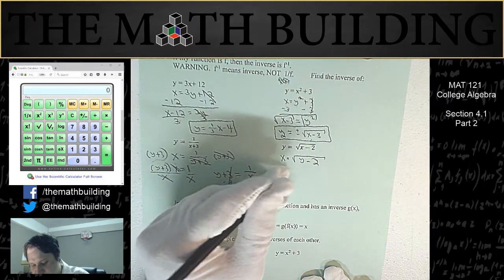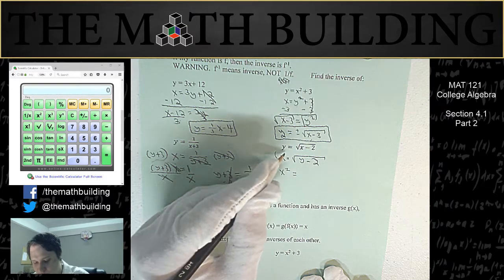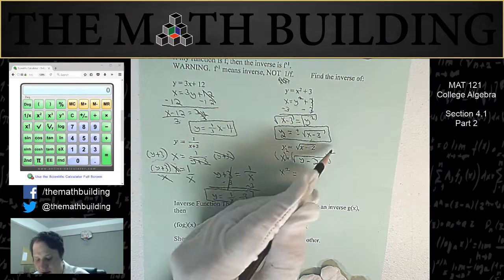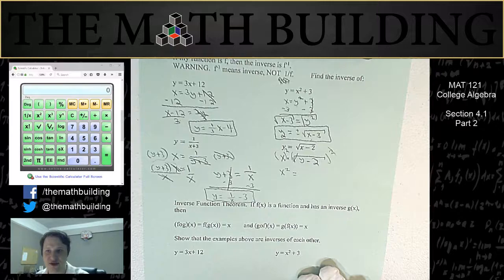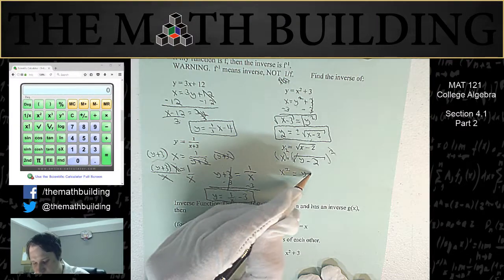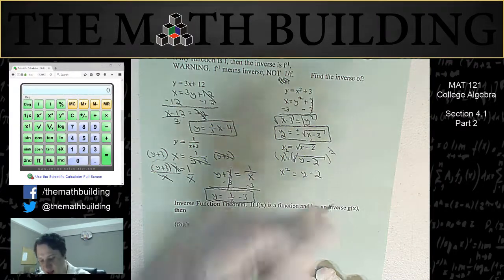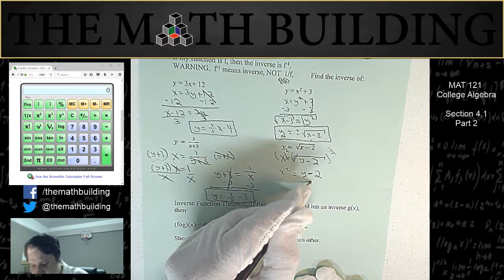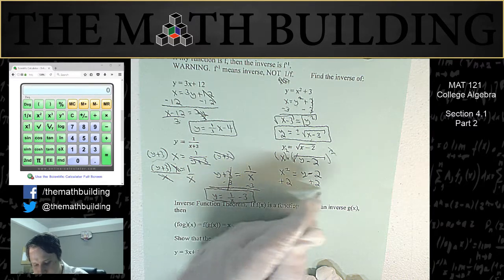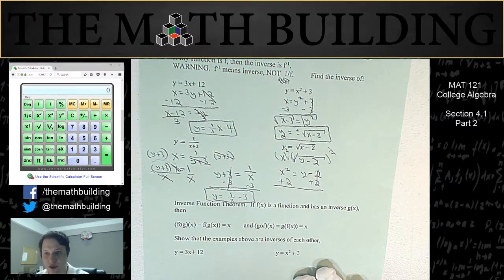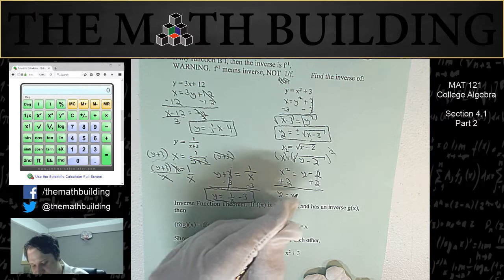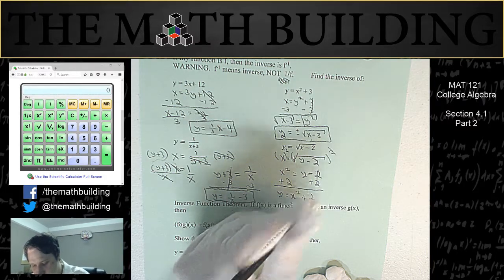So square both sides, and you get x squared is equal to, again, we squared this side, and when we square the right-hand side, the square cancels the square root. So we're just left with y minus 2. Isn't that nice? So go ahead and add 2 to both sides, and we're done. Because we want to get y by itself. So the negative 2 cancels the positive 2. And so we get, I'm going to write y first, y is equal to x squared plus 2.